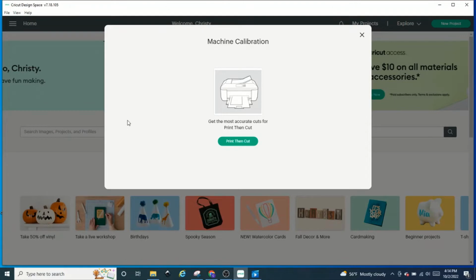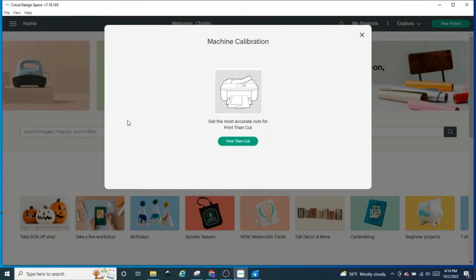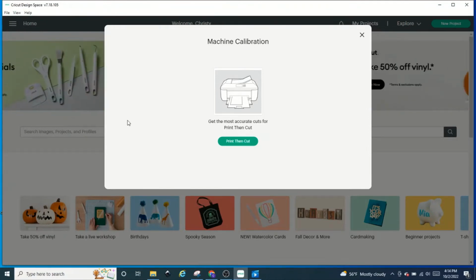I'm going to show you an example. I'm going to cut to an example after this of how mine looked before I calibrated it and then afterwards, and it really made a huge difference. So I'm going to try to remember to do this about maybe every 6 months to a year. It'll really help keep my designs clean.